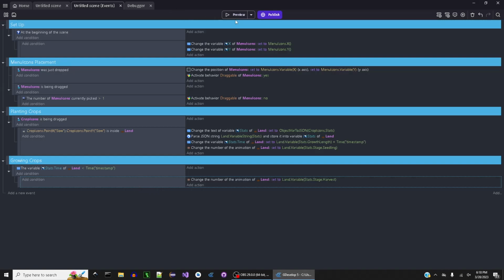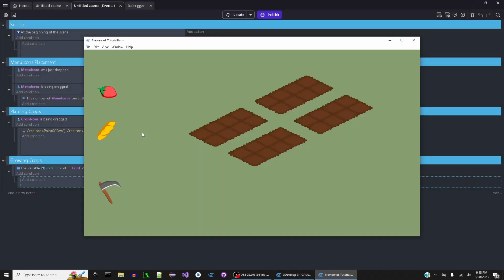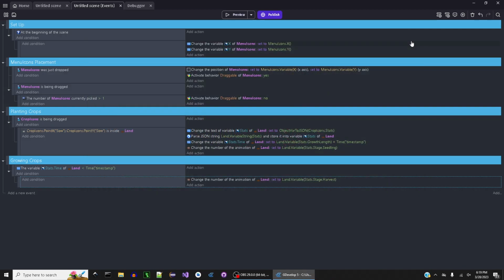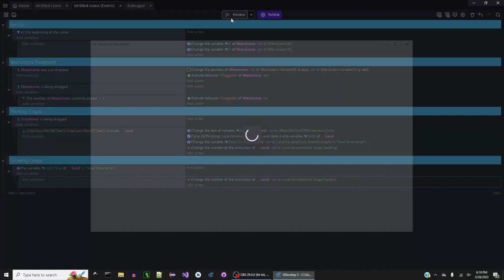So let's go ahead and test out our logic. And we'll go ahead and plant our seeds. And then we'll wait 10 or 15 seconds, whichever one I gave it. And we see it does work. After 10 seconds, it changed the animation. It saw that 10 seconds was less than the time it is now, and it changed it. Okay, so two things I noticed. One, we're going to fix that real quick where we can plant over things.